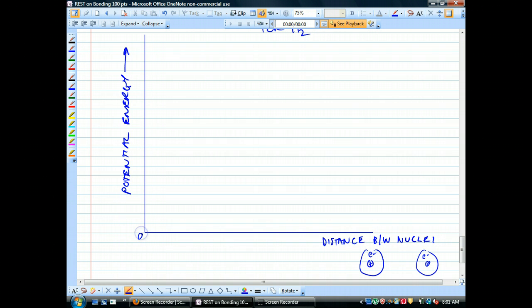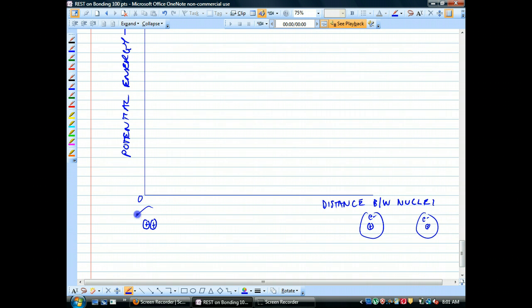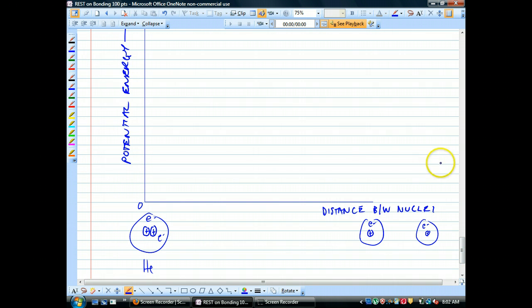Over here at 0, at the origin, we have two atoms that are so close that their nuclei are actually touching. In other words, this is helium. So that would be fusion, folks. So at 0, the two hydrogen nuclei have actually touched each other. Now what would happen as I start out here and go this way, as I move from right to left?